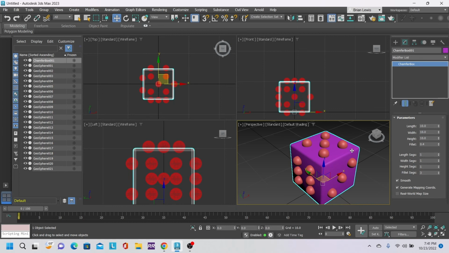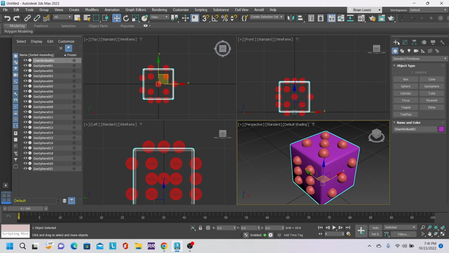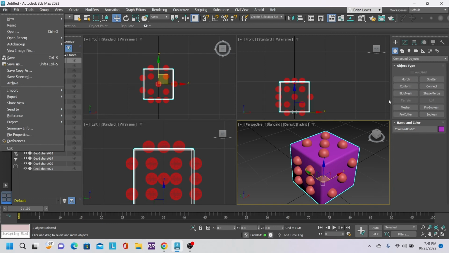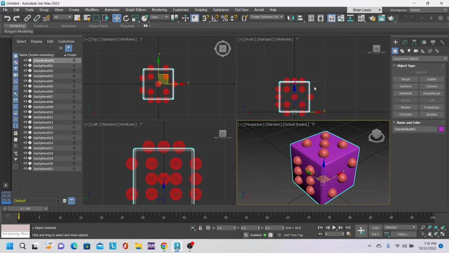So if we select the chamfer box, we're going to go over to New Objects and to Compound Objects. Now, as a general rule, you should go ahead and save your scene before you add a boolean operator or compound object. The reason is that it's basically going to destroy the mesh that you currently have selected while using all the other ones you select as references. Not really such a big deal because you have the undo function right here. Click that, or you hit Control-Z on the keyboard. Either way, it'll undo each and every single step all the way up to a certain point.